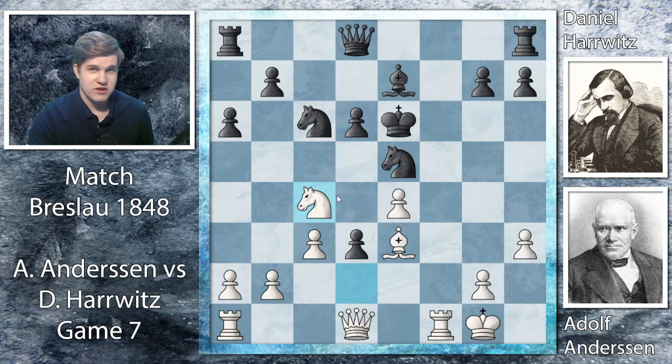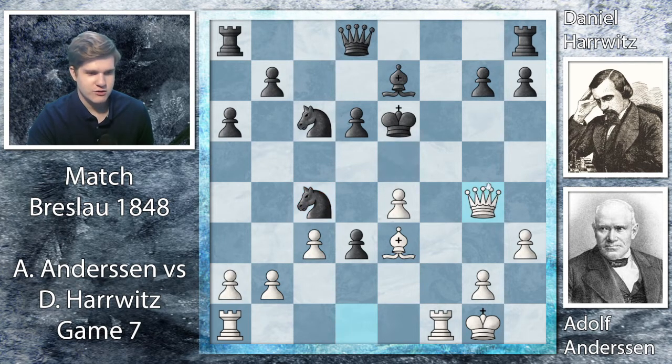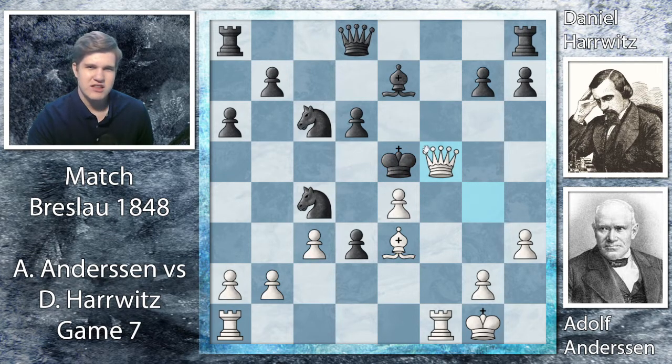Now this isn't something that Harrwitz would fall for. This is definitely something you trick somebody with in online blitz. But if you were to play knight captures c4, you have an oh no my knight moment with queen to g4 check, and after king to e5, queen f5 would be checkmate. This specific line would never happen, but I just want to illustrate that despite being down a piece, Anderssen does have some ideas here.